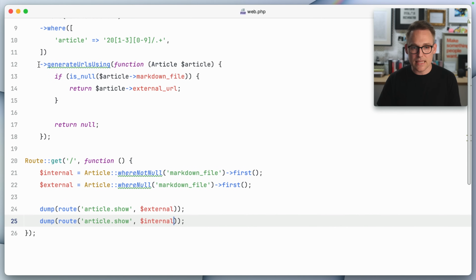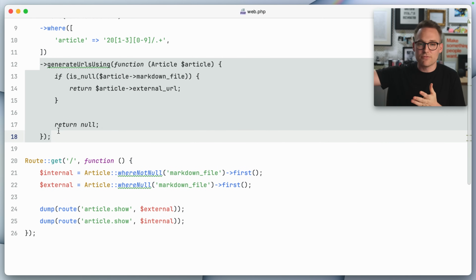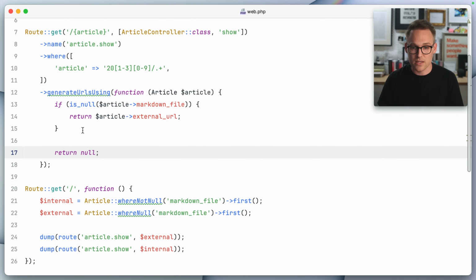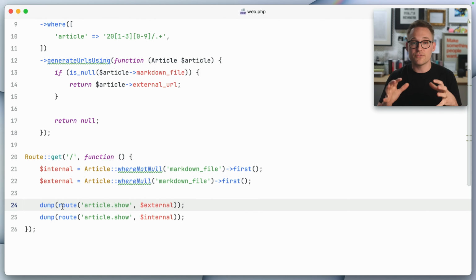I like this because it keeps it all together, so it's not shoved off into some corner of the custom URL generator. It's right here. This is how you generate URLs for this route. I like that I don't have to do any sort of checking to see if it's internal or external throughout the rest of my site. I can just say, give me the route to that article, and it's going to give me the exact correct route, whether it's internal or external.